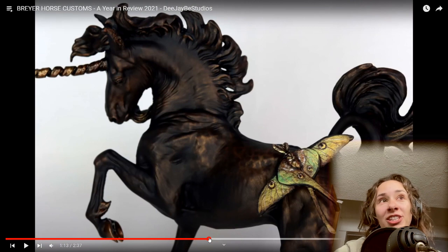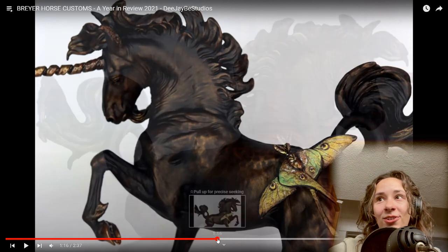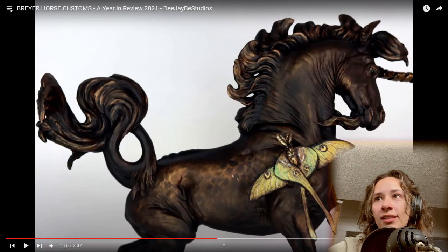This is another commission for some OF Breyer, first time painting fantasy. I love this horse. This is not the color I would have chosen for this resin in a million years, but I love how it turned out, and it turned out so good. It's all interference, gold, and shimmer. I put metallic through the coat, and these are actually reverse dapples that turned out so cool.